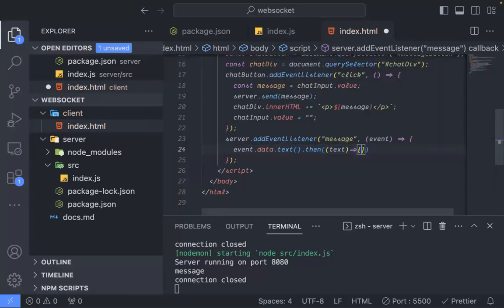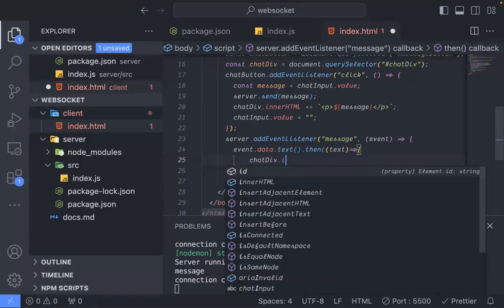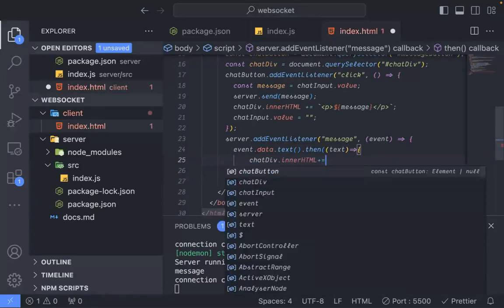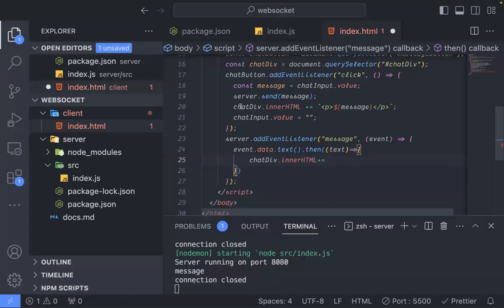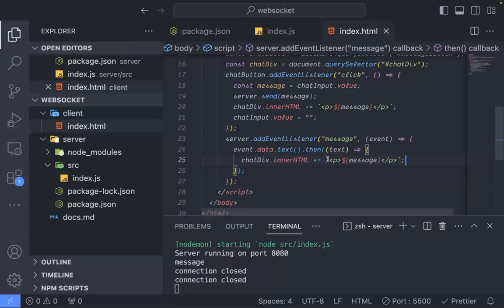We say chatDiv.innerHTML plus equal to this. Okay, like this.